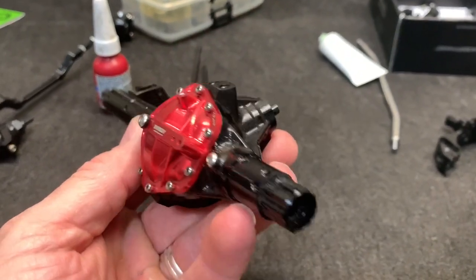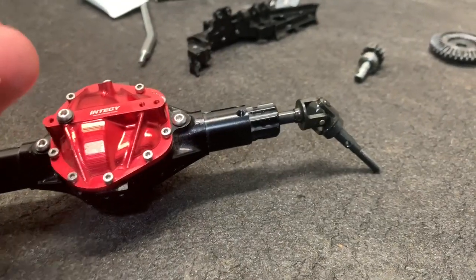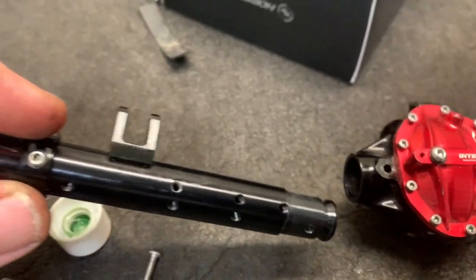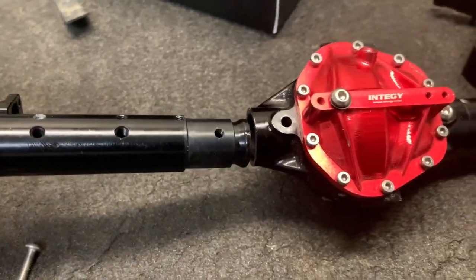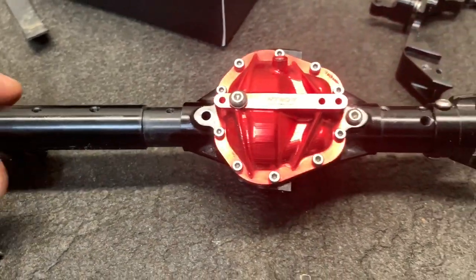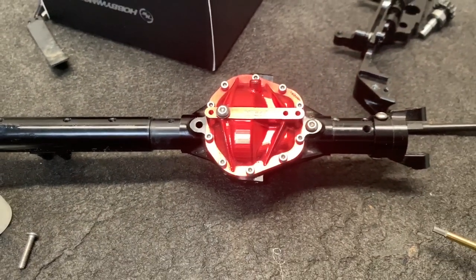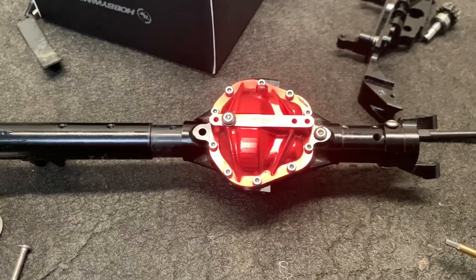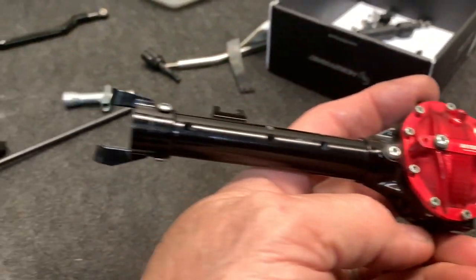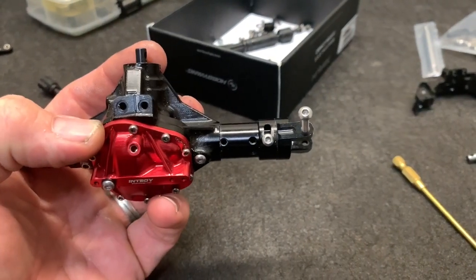Gears are greased and it's ready for the axle shafts and the outers - the knuckles and all that stuff. Take this apart, install the C-hubs, and then I can put them on the axle and slide the new U-joints right into them. As I'm putting this together I'm using a little bit of light blue thread lock. Keep in mind the tubes come out of the center on this, so you want to make sure that is also thread locked in. If not you'll strip the threads out and then you're going to need new axle housings or you'll be doing a lot of super gluing.